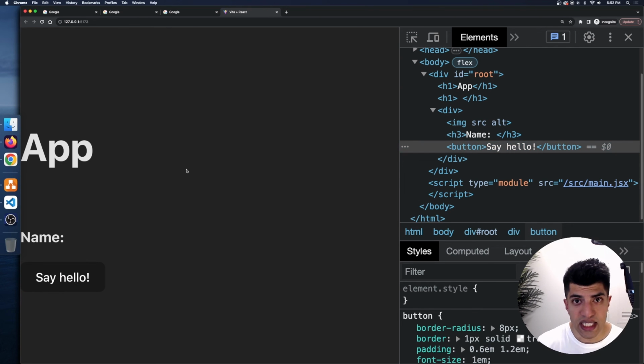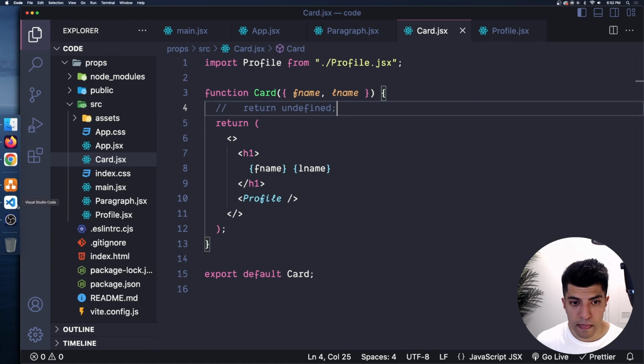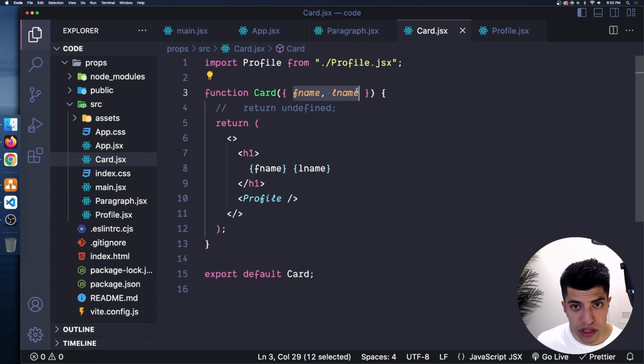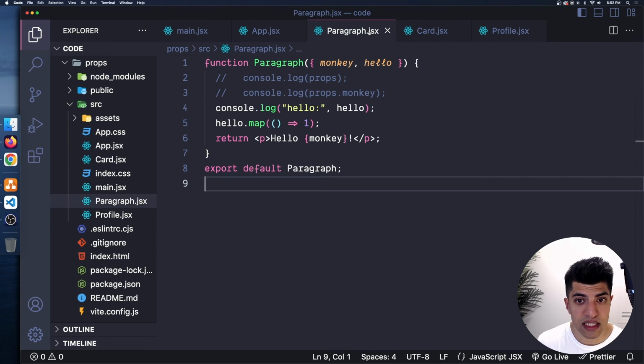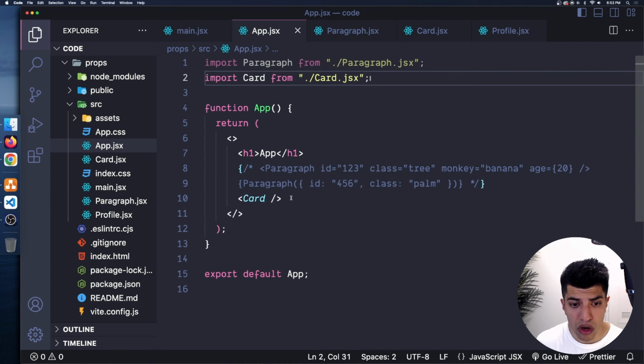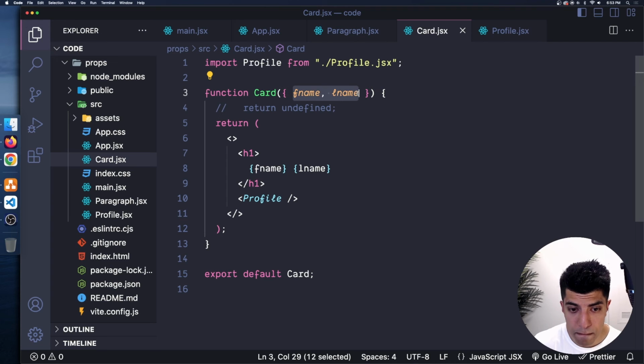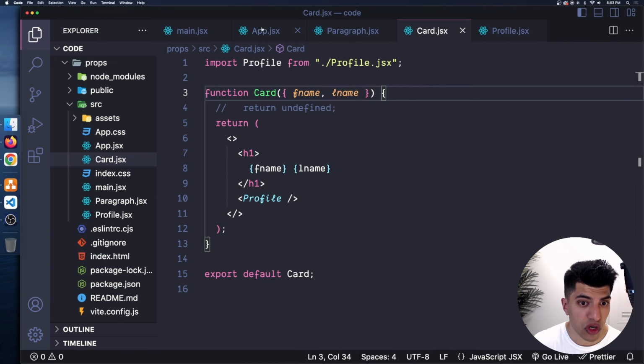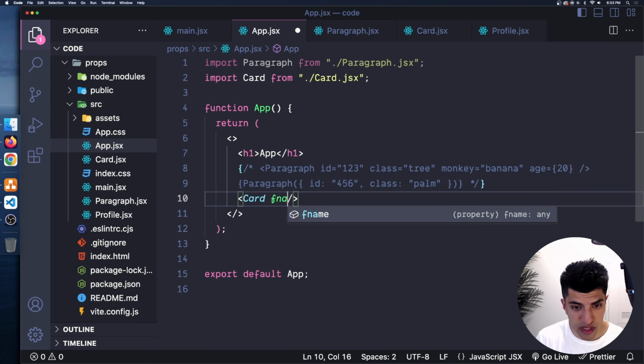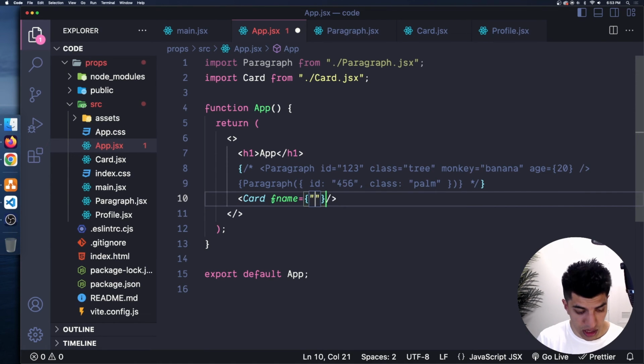Okay, so what is actually missing in this case? We are missing our props. Right? We never passed in to our component here the attributes or the properties to actually fill in fname and lname. So I'm going to do that one at a time. I'm going to do it for card first. So here I'm going to say fname is equal to, let's go with the Bruce Wayne example. So I'll go with Bruce. I'll save that. I won't pass in lname.